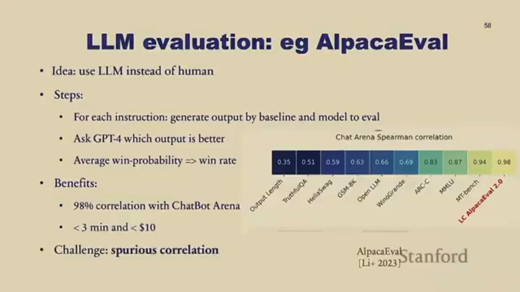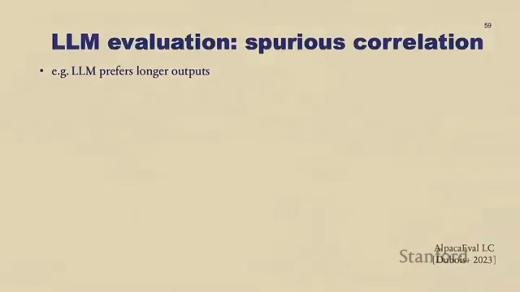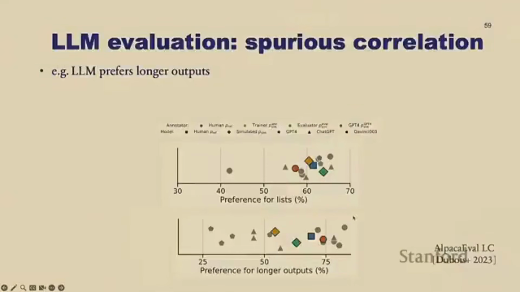There are downsides though. One of them is spurious correlation. As we already saw before, LLMs prefer longer outputs. This is one spurious correlation, not the only one, I'll just talk about this one. Actually, humans also prefer longer outputs, but the issue with LLMs is that once there's a bias, you will continue optimizing that. Humans, at some point, I can guarantee you, if I ask a simple question and you give me 5 pages of answers, I'll be like, no, I don't like that answer. But LLMs, if they have this bias and they were trained for that, will continue preferring longer outputs. So here we see the preference, showing that humans and models prefer longer outputs.